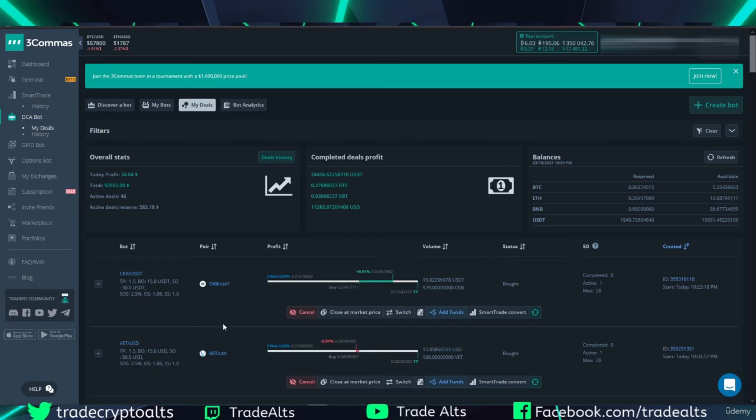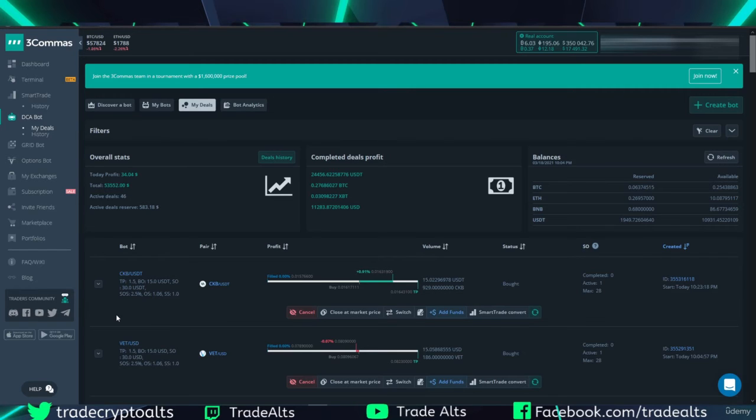There could be times, and I shared this a couple videos ago, where CKB, literally the one we're staring at and about to use as an example here, sat in a trade for a few weeks. It just sat there underwater for a few weeks and then it popped back up and it took my profit, took me out of my trade and started again. And you can see it's at the very top of my listing here. It's the bot that most recently gave me profit, right?